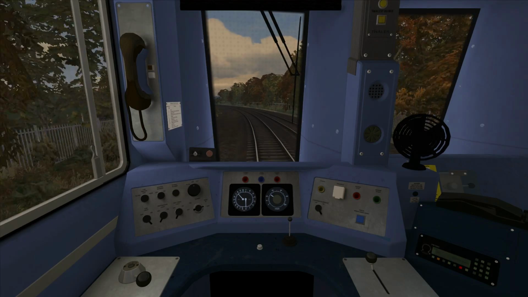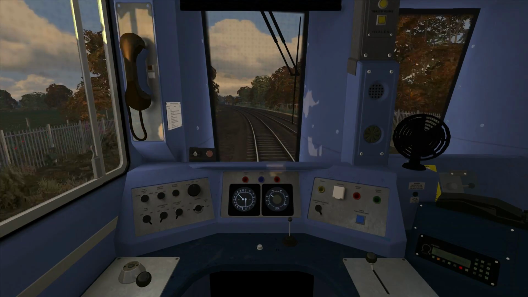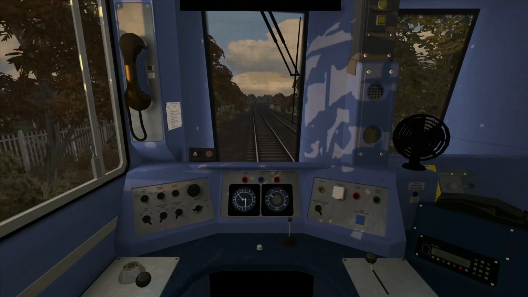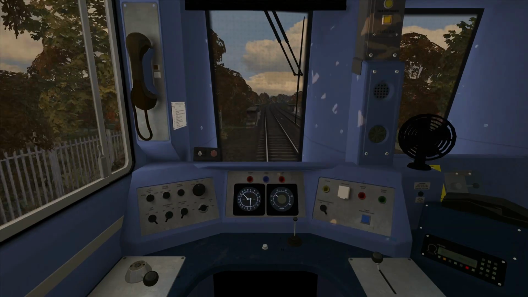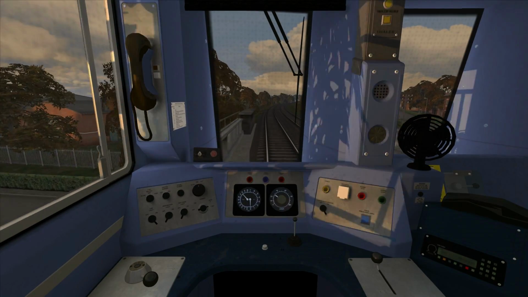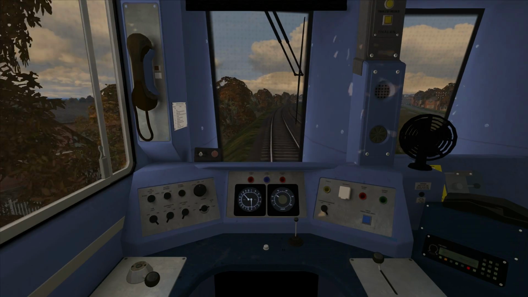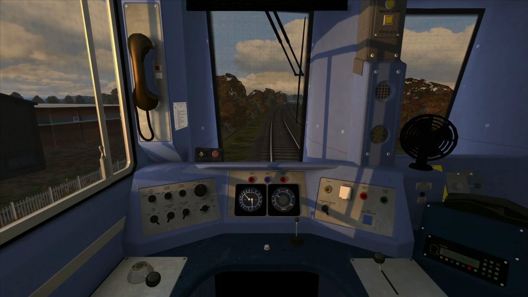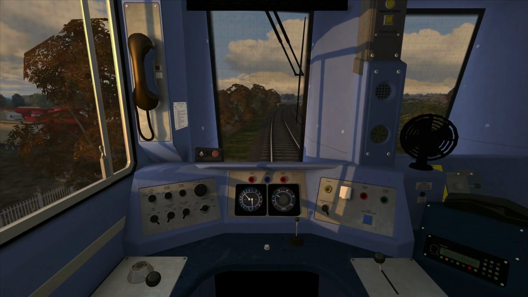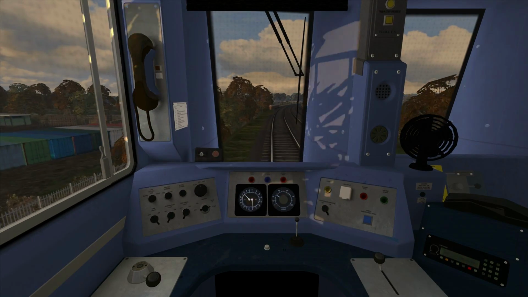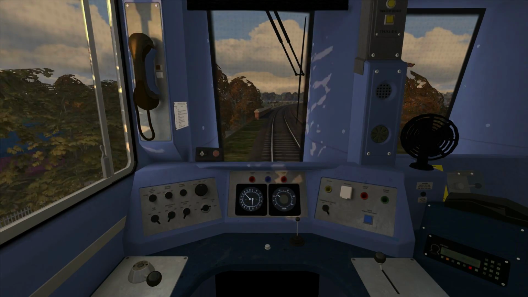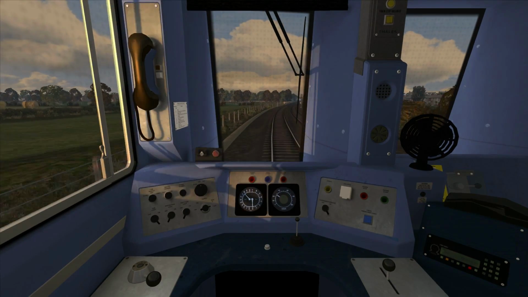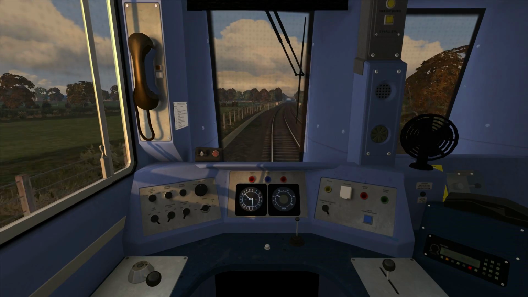The speed limit will be going up to 60 miles per hour just before our stop. So we're not going to accelerate once we've passed the 60 speed board. We're just going to continue to coast into Dinsdale station. We've probably lost a little bit too much speed there. I'm just giving us a small amount of power now, just to bring the speed back up towards 30 momentarily.